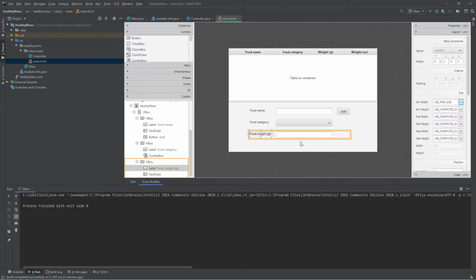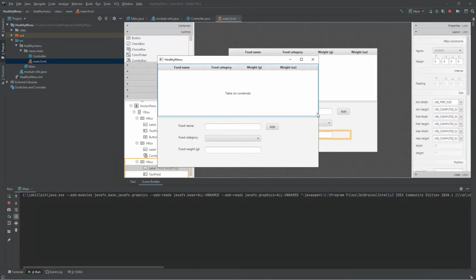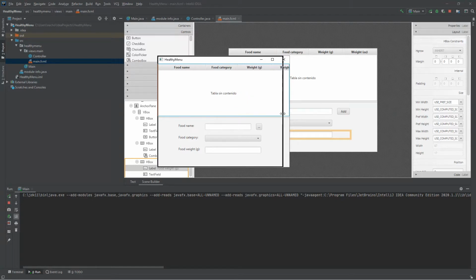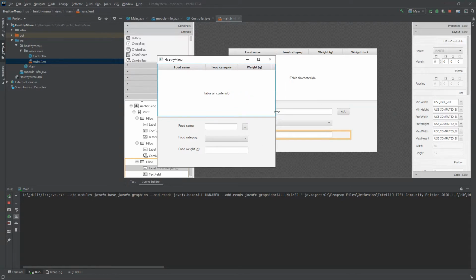So if we run again the application, we can see that if we shrink the window, the controls, the text fields and buttons also shrink, but the labels keep their preferred size. So we will always read the contents of this label for every possible window width.